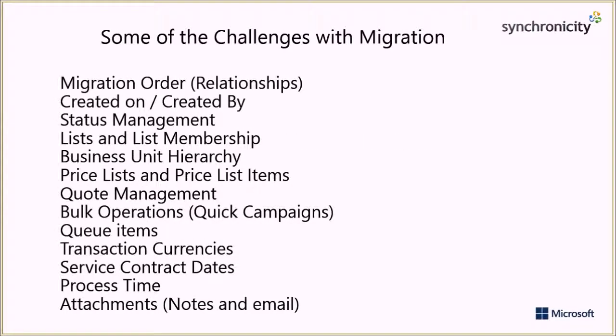Some of the other challenges, the order in which the data is migrated, so the relationships between data, created, uncreated by dates are a key one that often catch people out. Management of statuses, so you have a whole set of closed opportunities and history around your leads and activities. You want to maintain that, but the status has to be the same in the destination as it was in the source. And all of these other items present challenges: attachments, the time it takes to process, transaction currencies, queues.